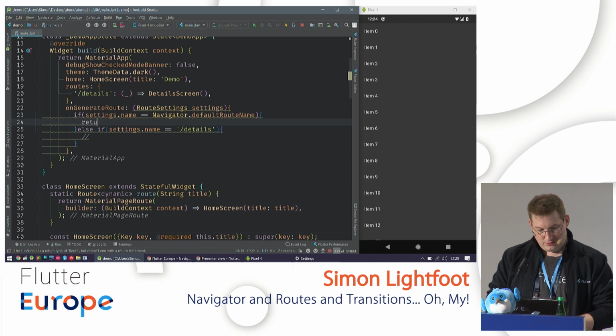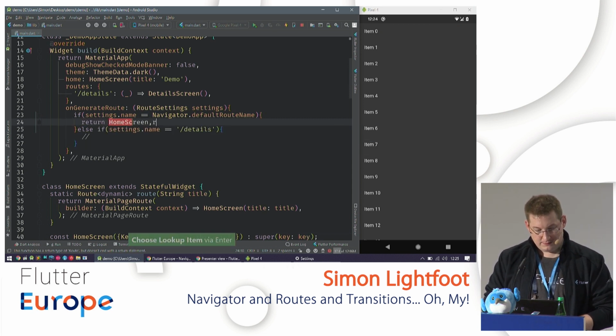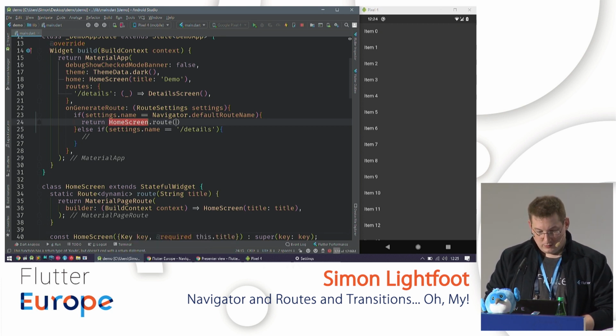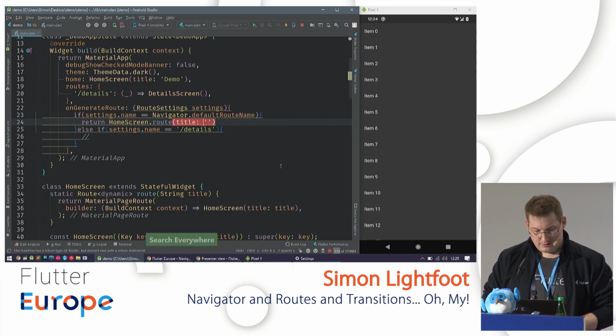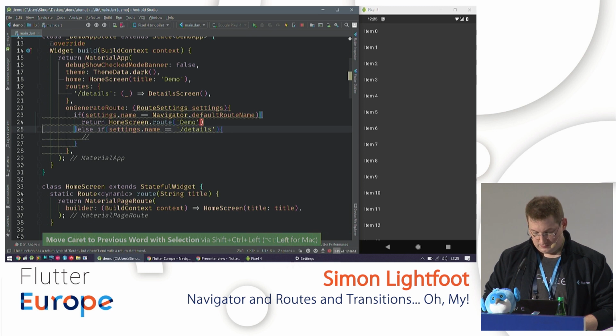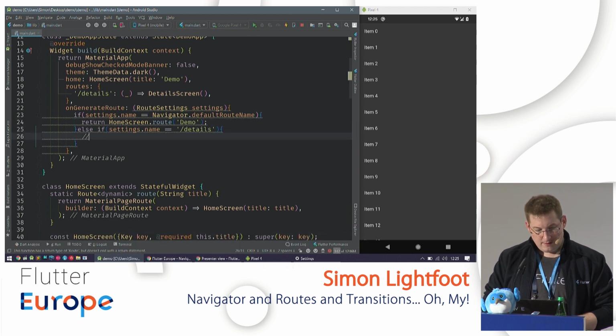So let's return home screen here, HomeScreen.route. And we'll put a title in. Is it a name parameter? We'll find out. No, it's not. Demo, let's do a demo. And then we want to return the detail screen.